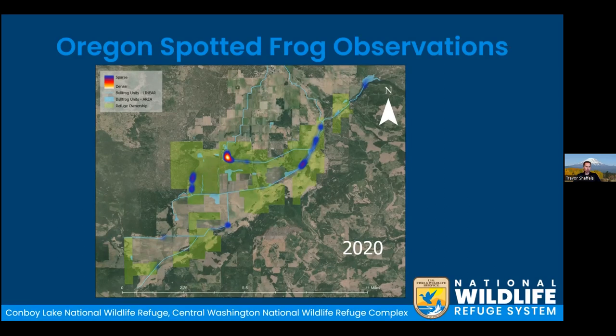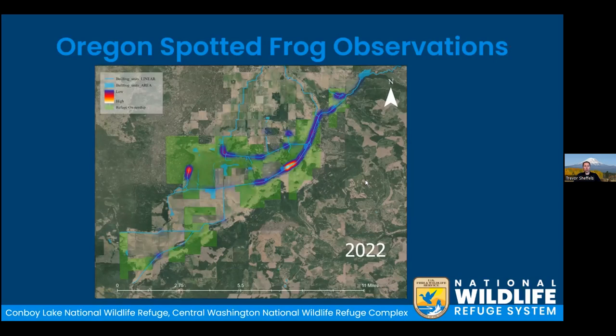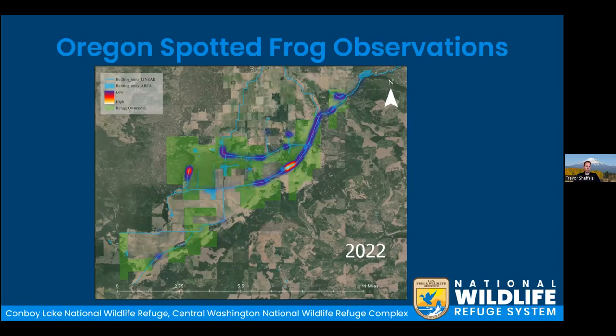This is a heat map from 2020. And the main thing I want to highlight here is, along the stretch, the diagonal line in the upper right, that's Outlet Creek. You can see some observations there of spotted frogs in 2020. So we started control work in 2021. You can see frogs expanding quite a bit in Outlet Creek, spotted frogs, and also popping up in some other areas. And in 2022, even further filling out that creek, which is where we've had our main perennial water source for the last 5 years, to the point where there are spotted frogs along about a 4 mile stretch of Outlet Creek. So encouraging results there, and our number of spotted frog observations have increased each of the 3 years so far.